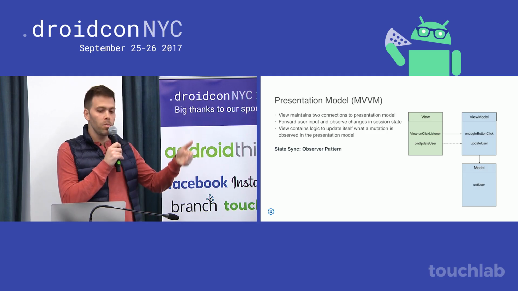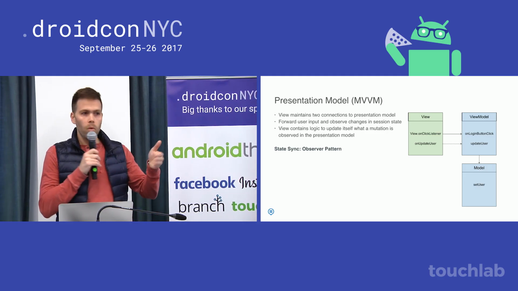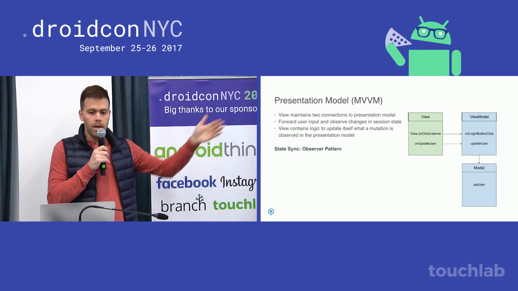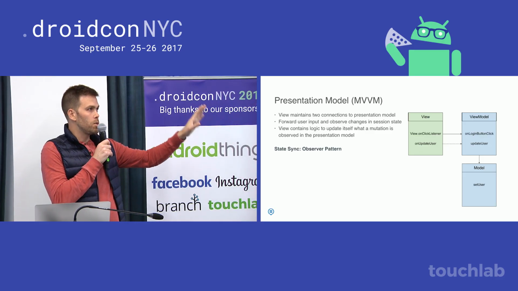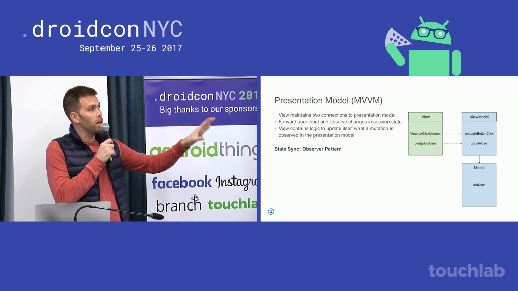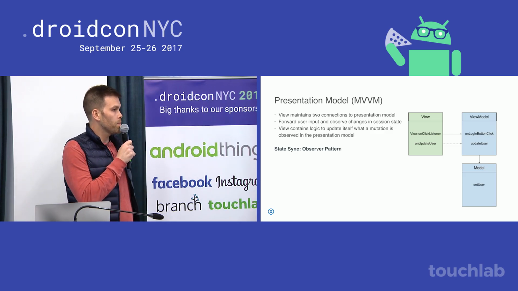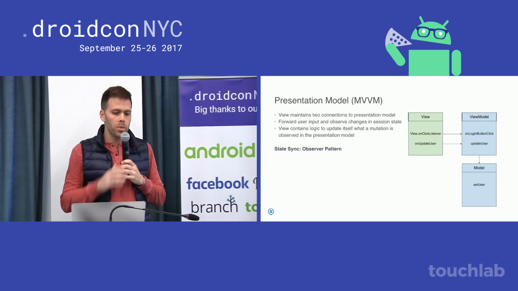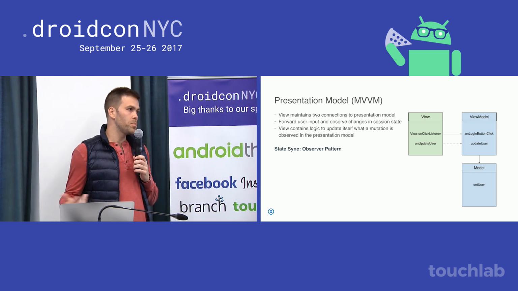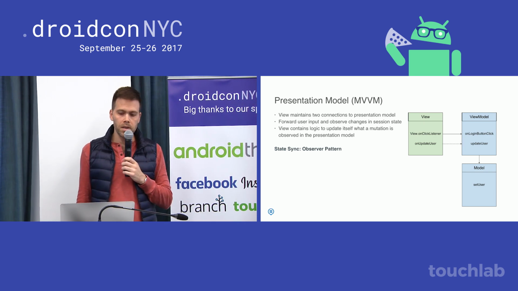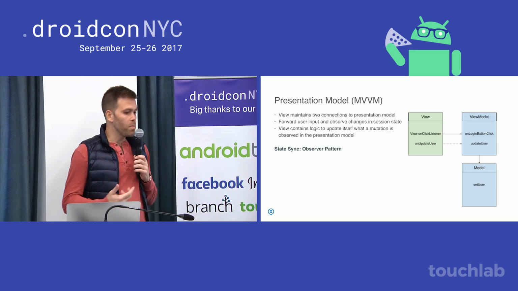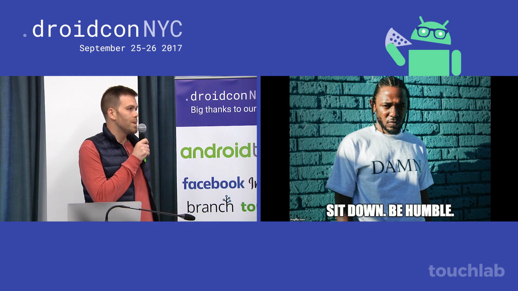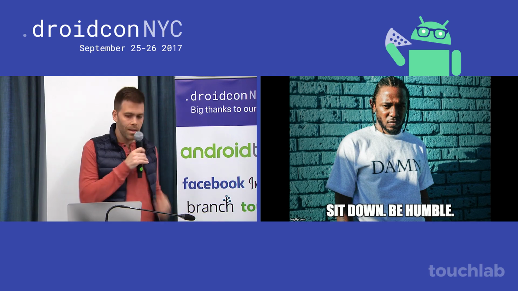And so essentially your view maintains two connections on the view model, one to push user input and events, like a click of the login button, and then another one to observe changes to the session state that is stored in the view model itself. So as you can see, there are subtle differences to the way that these patterns play out, and really which one is best to use is up to your individual application. When you ask me which one I prefer, I lean in the direction of the humble view, otherwise known as model view presenter.